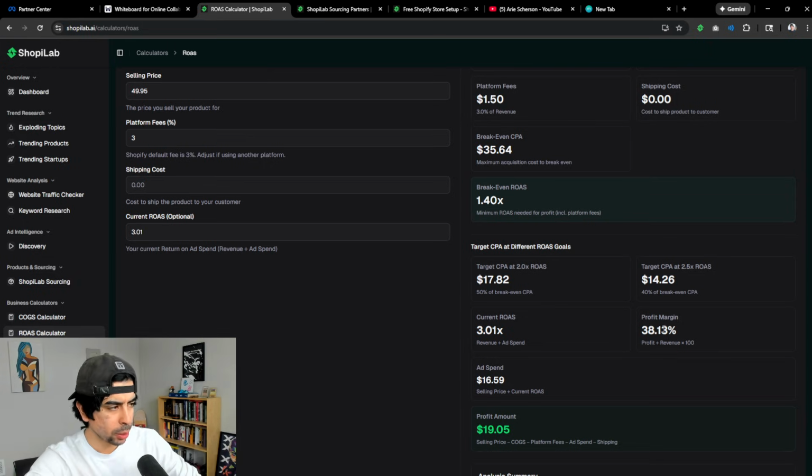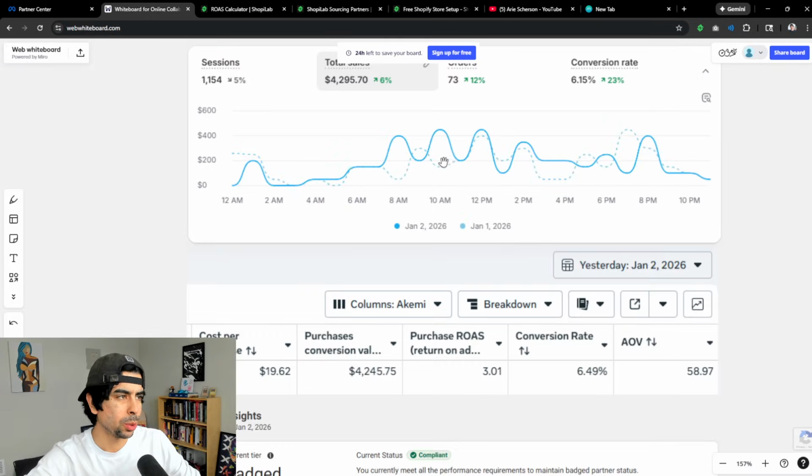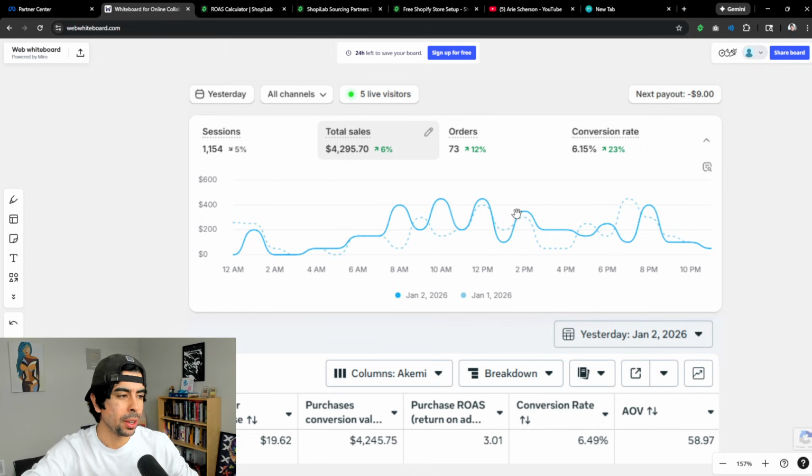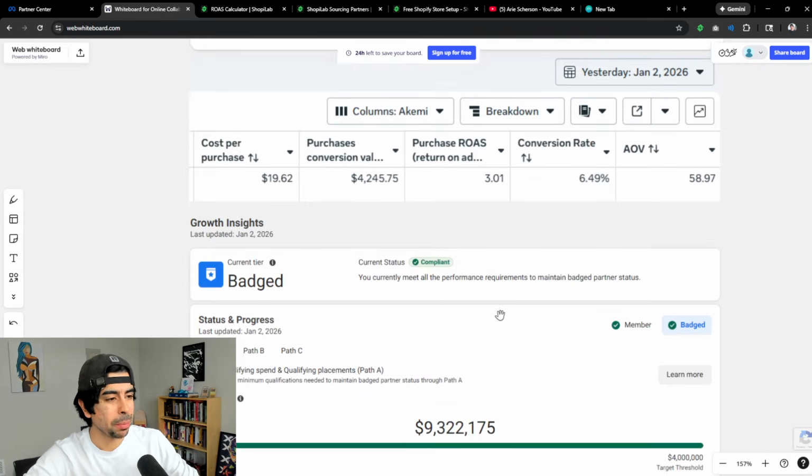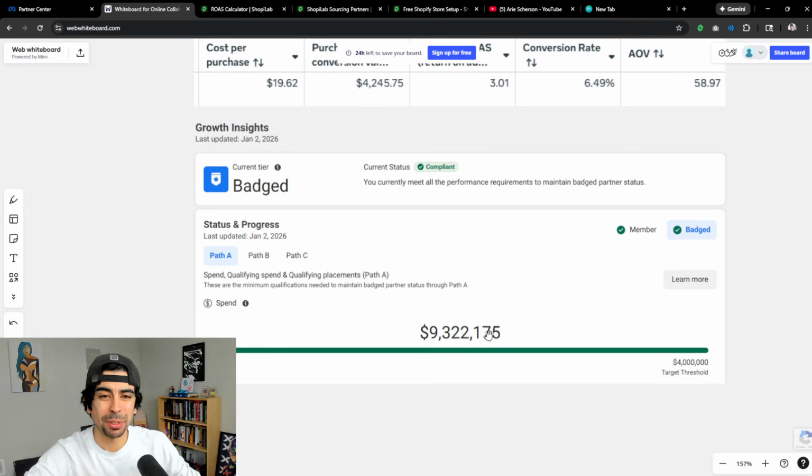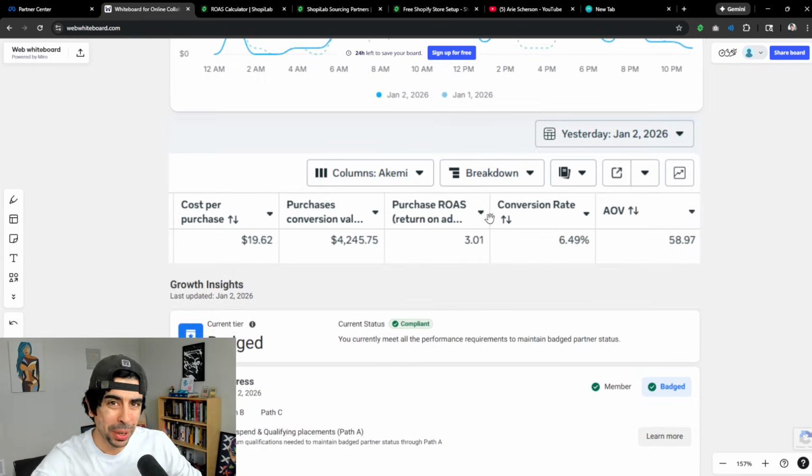Now, this is another thing that I want to demystify. You actually can see higher profit margins on Shopify and e-commerce. Everybody says you're going to run at 10% margin. And of course, that's actually not even bad if you're doing like 10 million or 100 million, right? This store is not doing those numbers. This store is relatively small compared to maybe some of the other stores that we see all the time, and some of the stores that I see at my agency. In fact, my agency, Akemi, is the highest tier badge on Meta as a Meta partner. So we see over $9 million a year in ad spend. So this is peanuts compared to that, right?